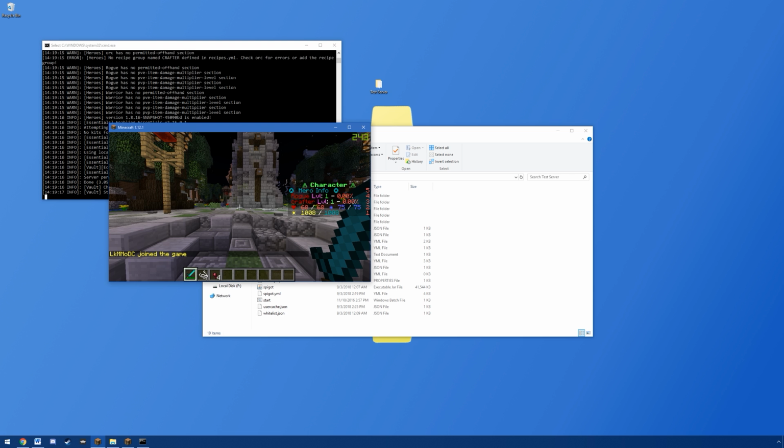Now we're going to get into admin commands. They're fairly basic. There's only a few. The ones I'm going to cover here are class, level, experience, and that's about it. So /hero admin class, my username, mage will force me into a different class. If I type rogue, it'll force me back to rogue, and I won't have the class cooldown.